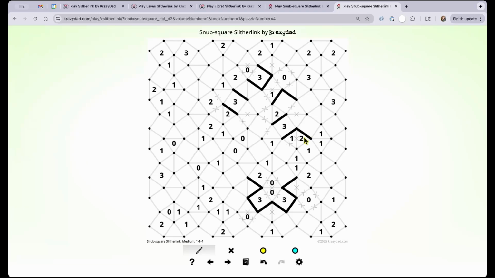This 2, which is just a simple triangle. Now that we've eliminated one piece of it, we can eliminate the rest of it. This line is forced to go into this 1, so we can eliminate the opposite edge, and that now forces this line to go into that 1, eliminating that edge. We've got a corner on 2 1s, so we can set the opposite edges on those. This 1 has been completed, so we can finish this 1 here.